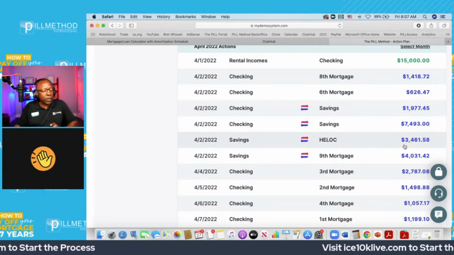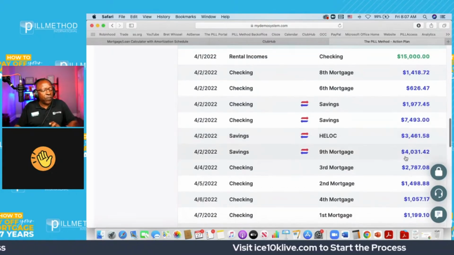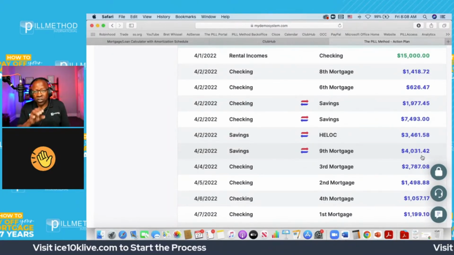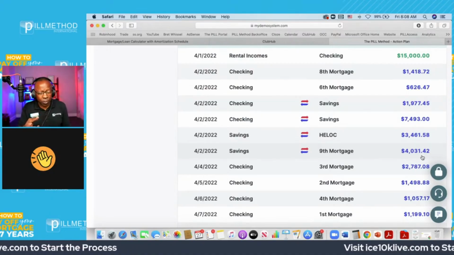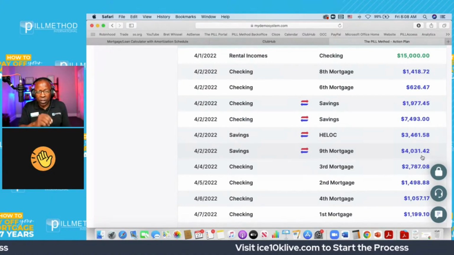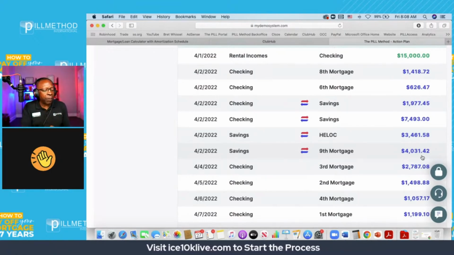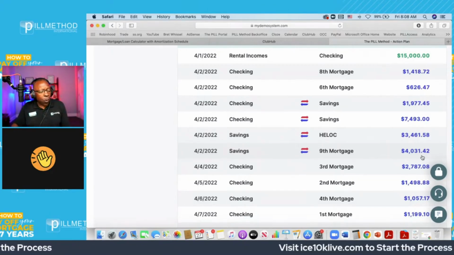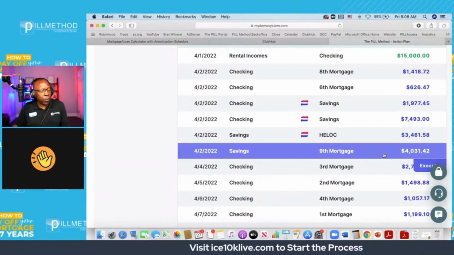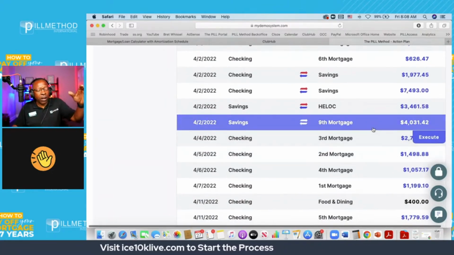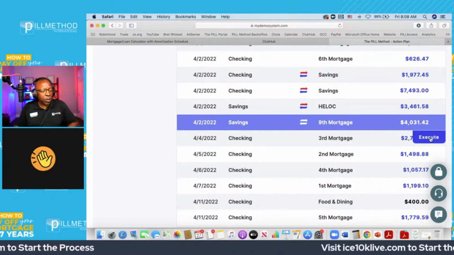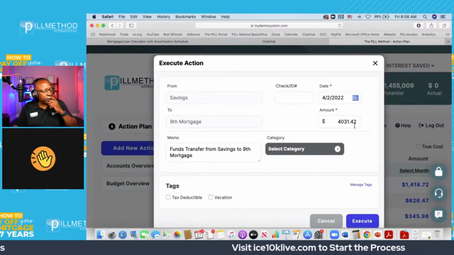And then with another portion of that money, $4,031.42. And it's very specific. Stop at the 42 cents. Don't round it up. Stop right there. This is an optimum amount and an optimum day to pay this money to save the maximum amount of interest for you. Watch what happens when we tell the program we want to pay mortgage. Out of all the mortgages, we're picking on mortgage number 9. Why mortgage number 9? Let's execute this and see.